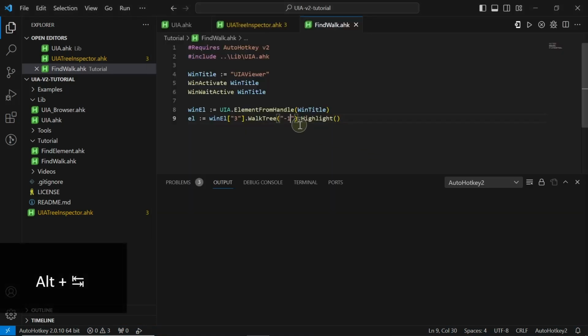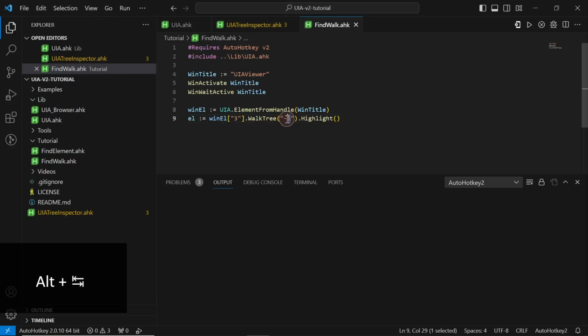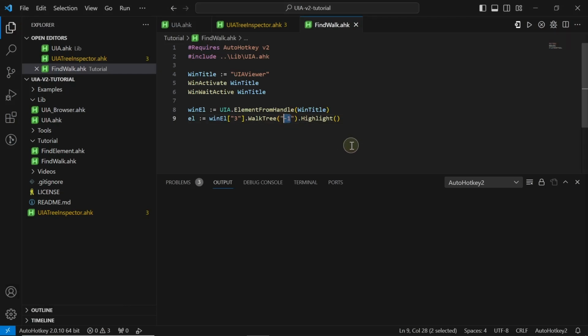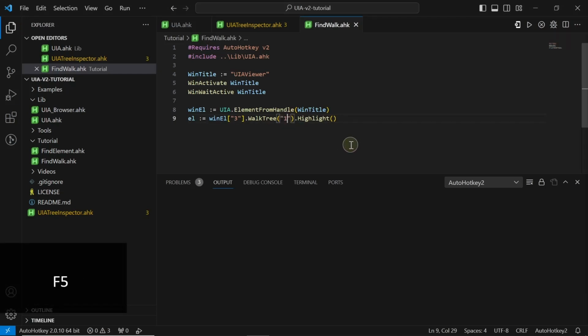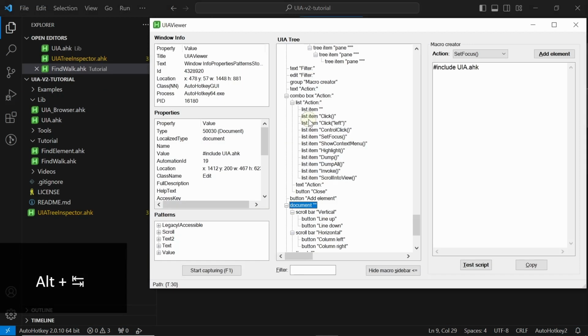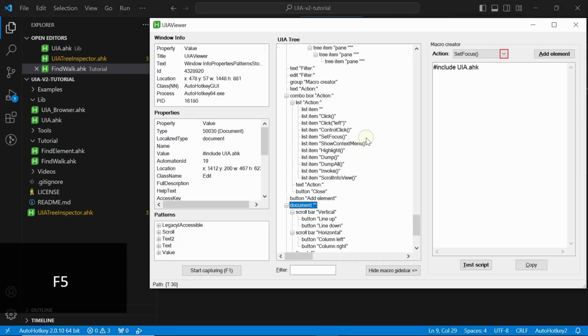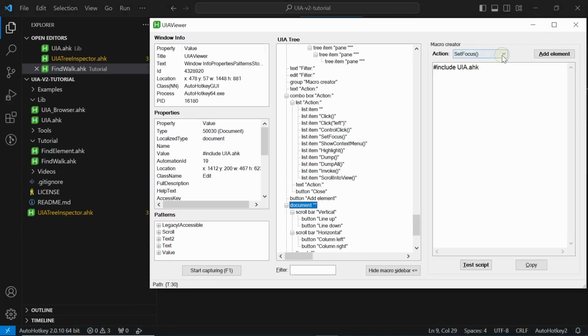We can also move to the previous sibling by using minus and the number. And we can get to the children as well. For example, if we remove the plus and minus, then it goes to the child instead. In this case, I think we should move to the second child to see the open button.